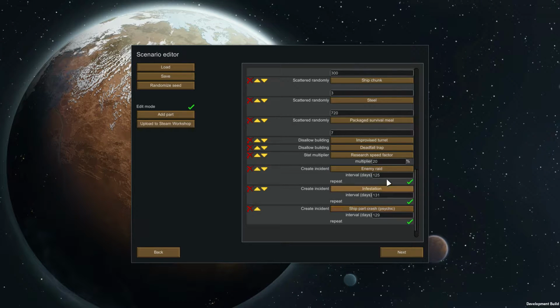So really, these are kind of just placeholders, because what we're going to do is when we get to day 120, I'm going to edit the .ini file or whatever it is, the save game file, and I'm going to change these to where we have an enemy raid every 5 days. We have an infestation every 11 days, and we have a ship part crash every 9 days. And so starting at day 120, we're going to start getting these regular events like all the time.